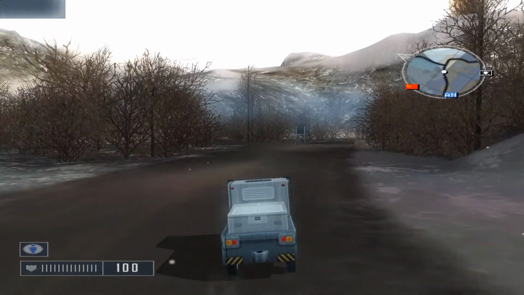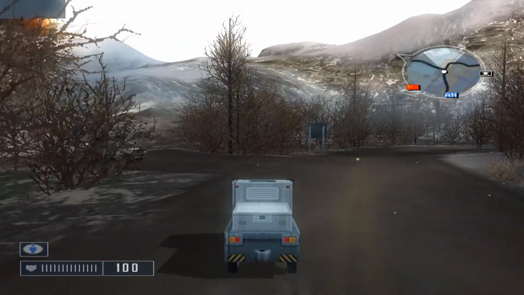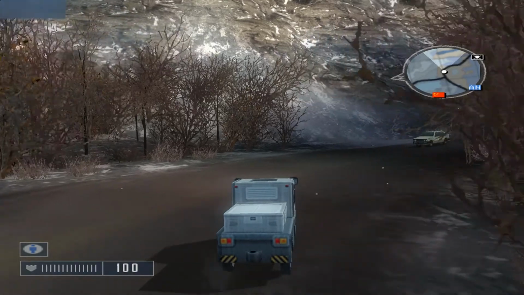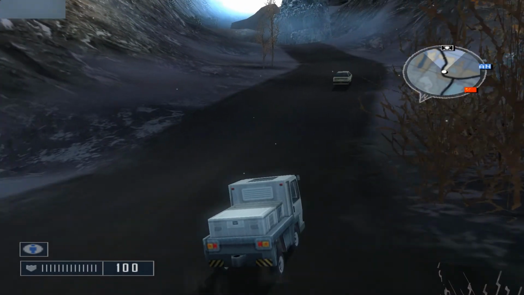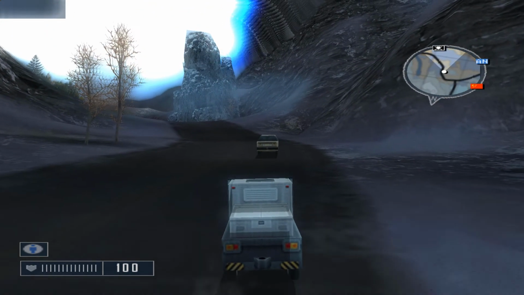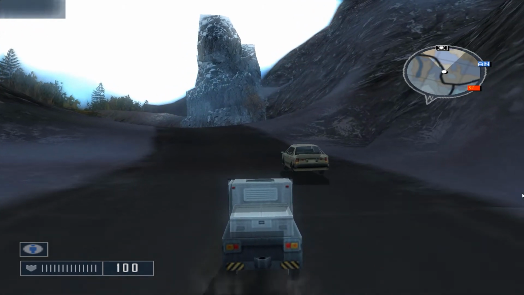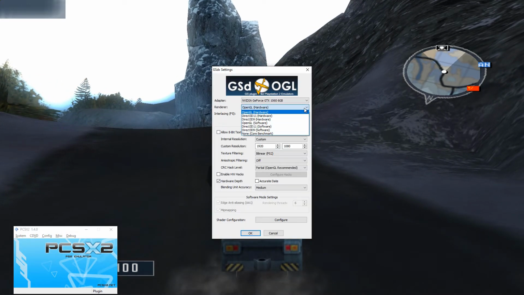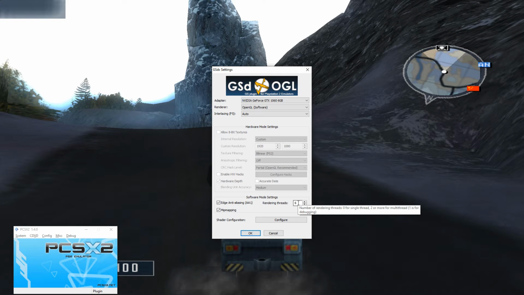In reality, I'm driving 90 kilometers an hour, I think. Just for shits and giggles, let's switch back to software mode. That's the recommended way to run this game. Make sure you have all your threads, all your CPU cores typed in here. It's usually set automatically. If you have an Intel i7 with hyper-threading turned off, it's usually 4 cores or 6 cores, depending on what generation it was.